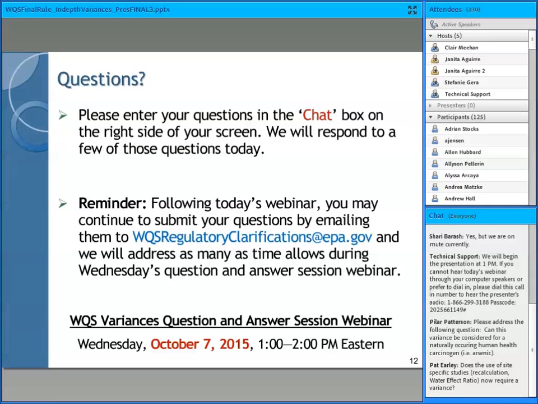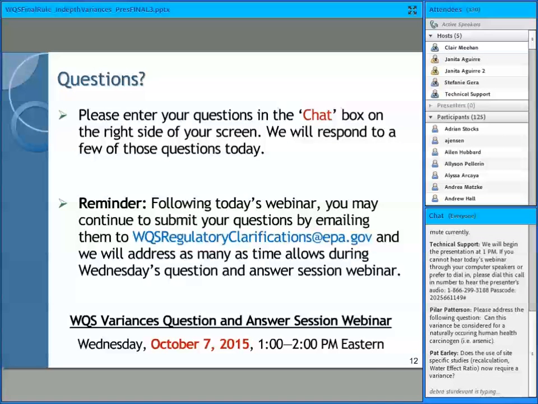It's a good question. The regulations do not have any restrictions on the type of pollutants that a variance can be adopted for. However, it is important to know that water quality standards variances are not permanent solutions. The purpose of a water quality standards variance is to make incremental progress towards the underlying designated use or until the state revises their designated uses. So it's important to keep that in mind. Usually in these instances, it's probably best for states to work with their EPA regional offices to determine the best way to approach a variance for such a pollutant.